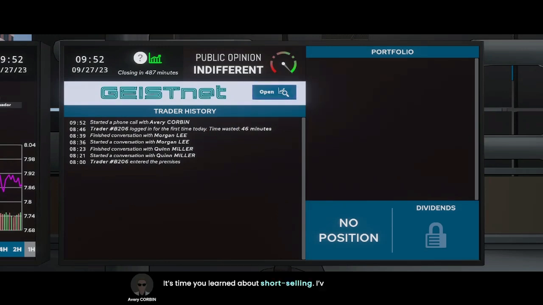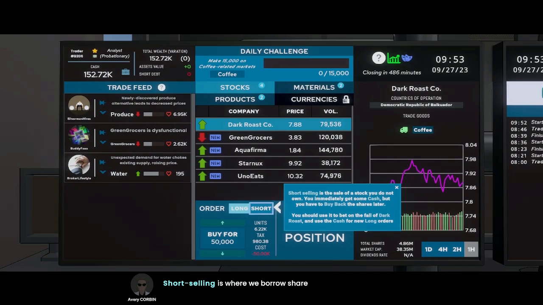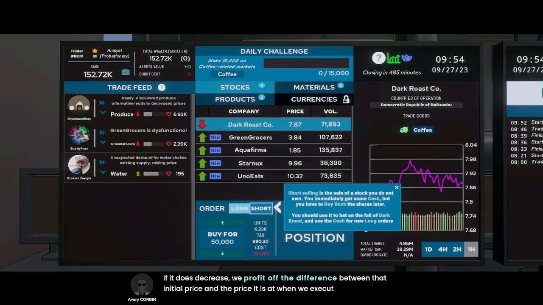It's time we learned about short selling. I've unlocked the capability to do this on your terminal. I realized that you've only had a single day to get oriented around simple transactions, but the firm is losing money every second that you aren't doing this. Enough is enough. Short selling is where we borrow shares of a stock at its current price with the belief that this price will decrease. If it does decrease, we profit off the difference between that initial price and the price it is at when we execute the buyback. Then this will also give you cash on hand to buy other stocks that you think will increase in value, taking a long position on them. That should be all you need to know.